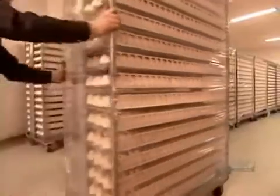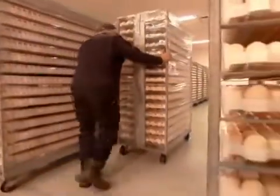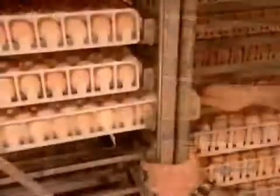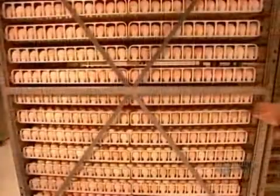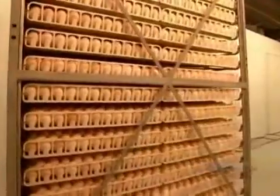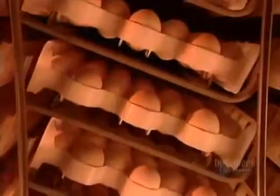Chicks come from eggs fertilized by mating, but a hen can lay eggs without mating. Those unfertilized eggs are the ones we eat. The fertilized ones go to the hatchery 3 or 4 days after being laid. Hatchery workers transfer the eggs onto special trolleys, then roll them into the incubator, where the temperature and humidity level mimic natural conditions. The egg yolk, egg white, and shell all nourish the embryo.